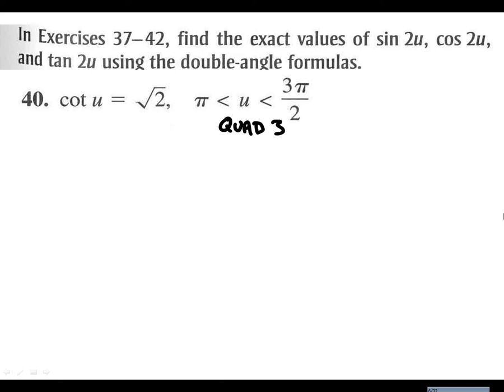All right, so first thing we want to know is about our triangle of u. Cotangent is adjacent over opposite. And so if we do the Pythagorean theorem, let's see, 2 plus 1 is 3. So root 3. So we've got all the sides of our triangle u. Now let's use our formula. So I'm going to go on our chart, find sine of 2u, and find that that formula says 2 sine u cos u.